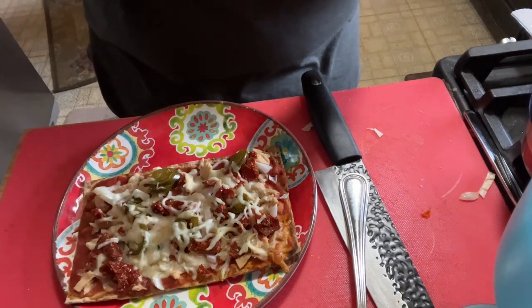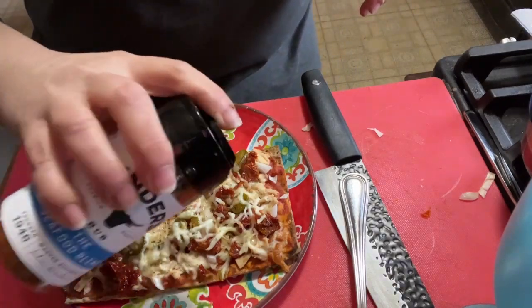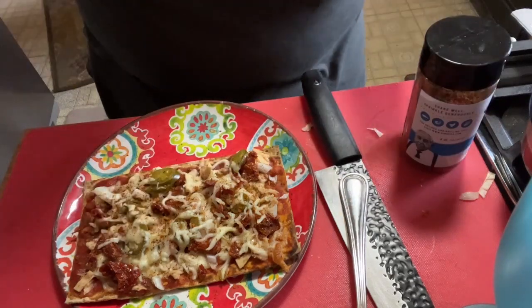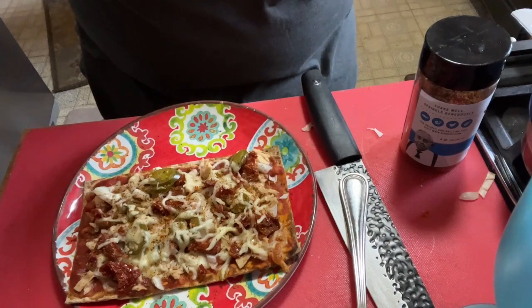I haven't even opened it yet. Oops, the side. A little seasoning. Oh, look at that. That looks amazing. So, minimal ingredients, the points: one for the cheese and one for the flatbread. Everything else is 0 points.